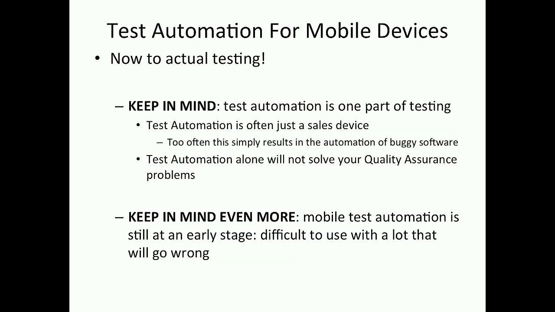Let's do some actual testing. Test automation is just one part of testing. A lot of things you see — test automation is often marketed as a sales device. What this often ends up being is the automation of buggy software. Test automation alone will not solve your quality assurance problems. To do really good quality assurance, you have to start way over to the left. You have to do code checking, linting, peer reviews, unit tests. It's all one big package — you can't just automate your tests and there go your bugs.